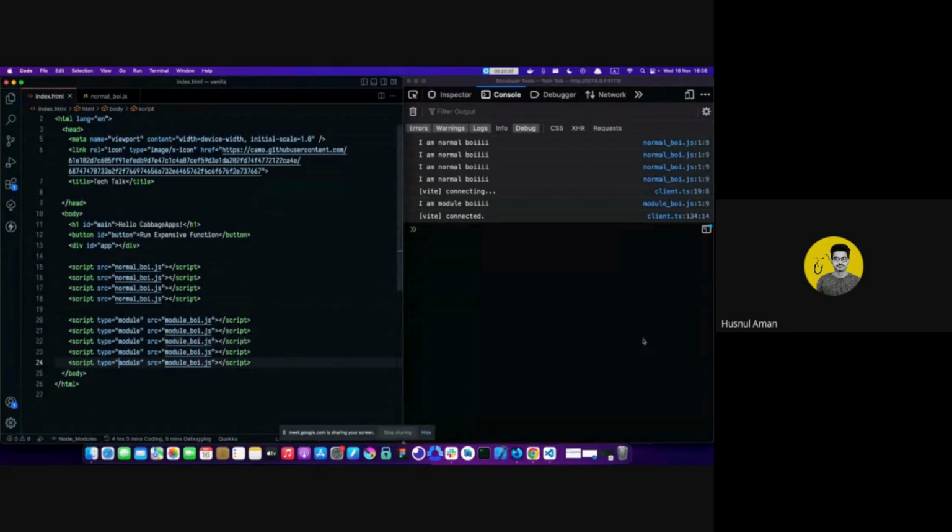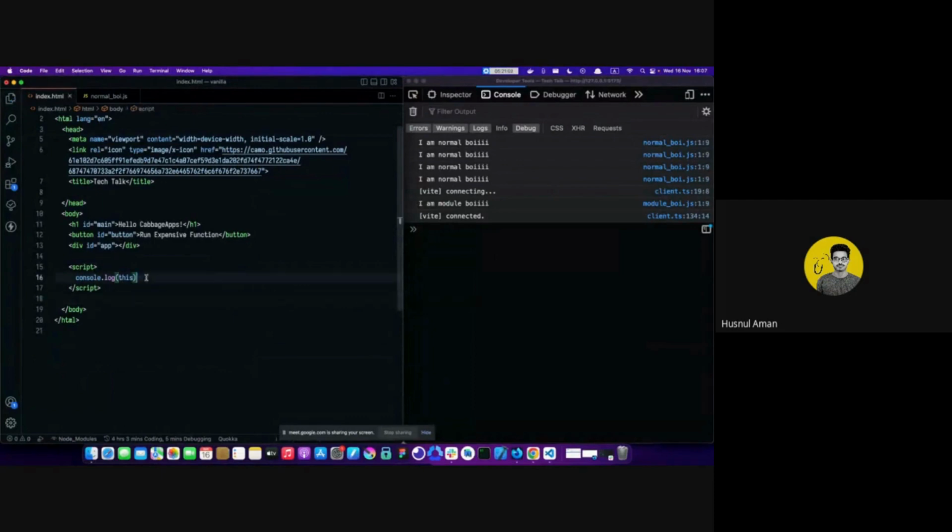Another difference between modules and normal scripts is the this keyword. I'm going to console log this. In a normal script, in the browser environment anyway, this refers to window.